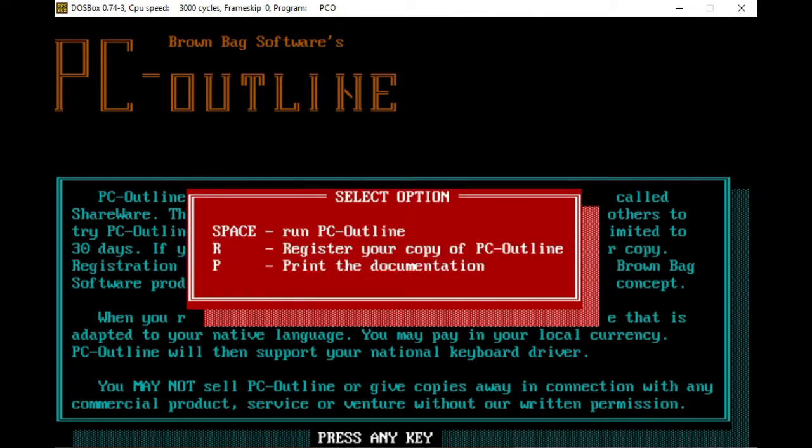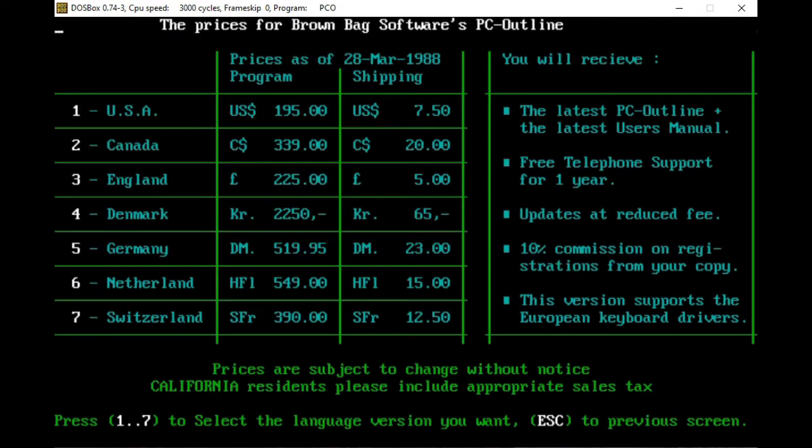Let's go back in time and see how much you'd have had to actually pay. And it's quite a lot, I think you'll agree. 225 quid we're talking about here. That's not an insignificant sum of money, and we're talking also about 1988. If you scale that up for inflation, it's about 650 quid. That's as much as you pay for a whole phone now. So I don't think many people would pay this just for a piece of personal productivity software. Of course, a lot of them were bought by companies, so you used it for work, and therefore you didn't see the real cost of it. And the things you got for it, well, you got the latest manual.